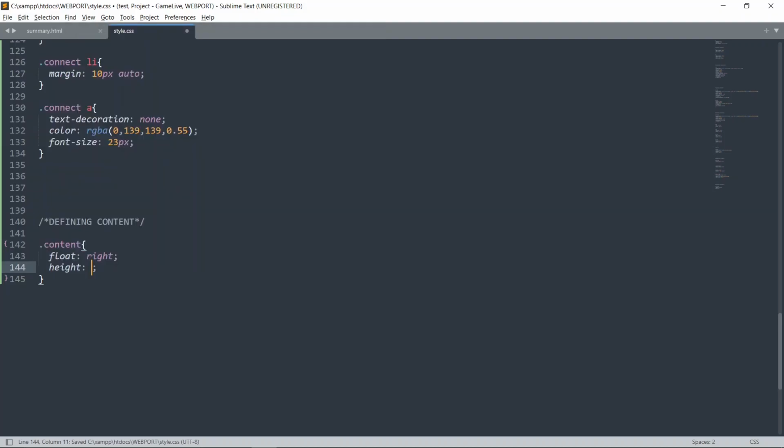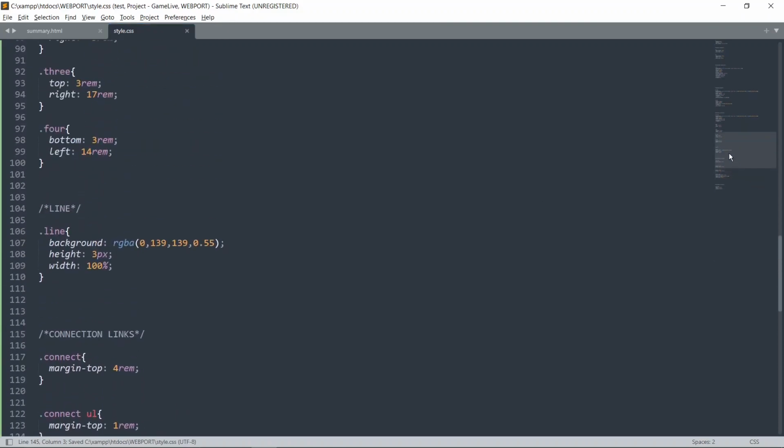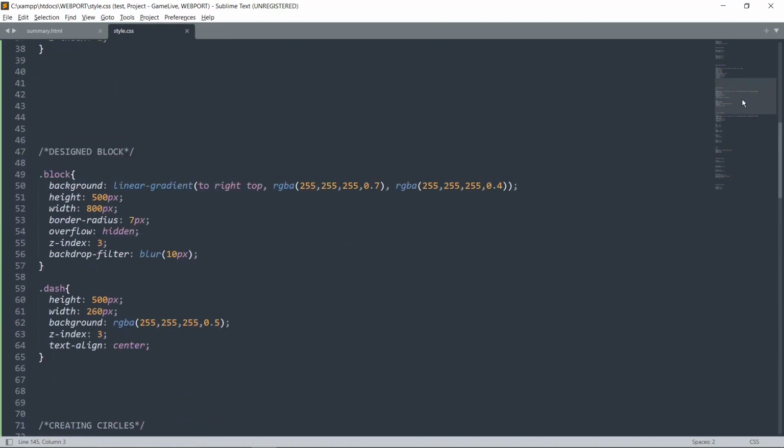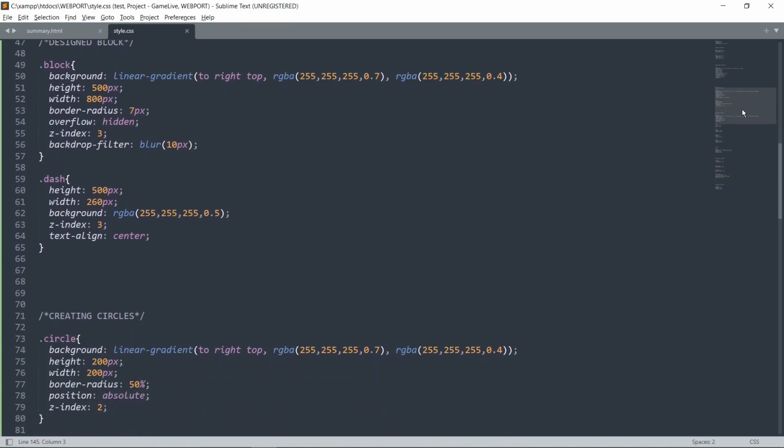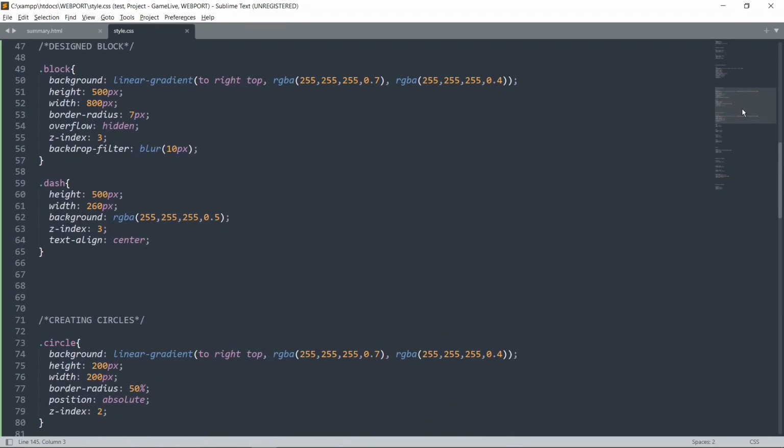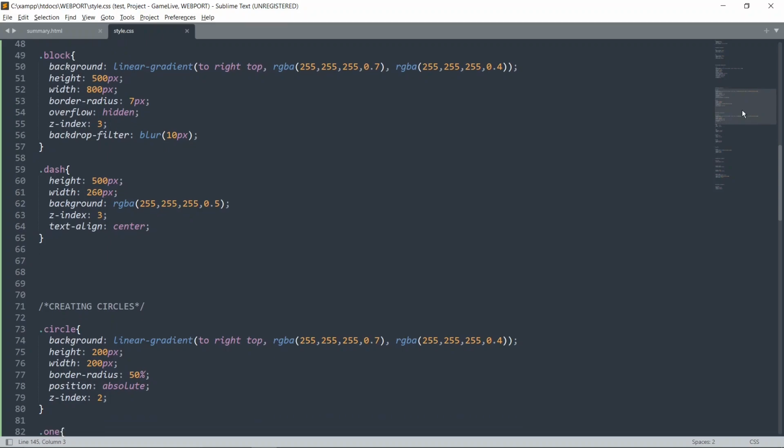This would have a height of 500 pixel, and let me see. So the block had a width of 800 pixel. The dash has a width of 260 pixel, right? So 800 minus 260, that is 540.